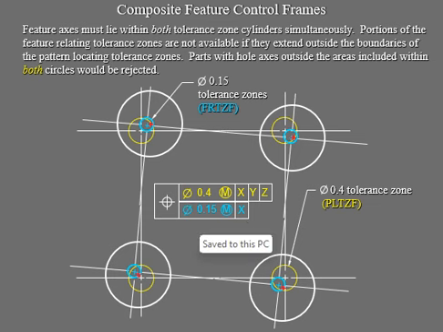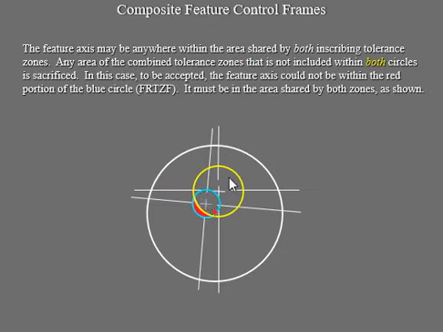Okay, so now when we take a look at our composite feature control frames, we can see our FRTS and then our PLTS. Your PLTS is the pattern, your FRTS is your feature, or you can also go with the P and F. So you can see how the feature is inside of the pattern tolerance zone right there. Of course, this is your actual hole size right there. The yellow is the position pattern, and then the blue is the position, and then the white one is your actual drill size for that hole. All right.